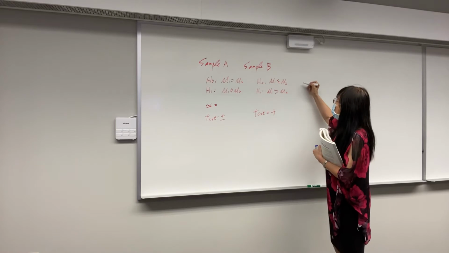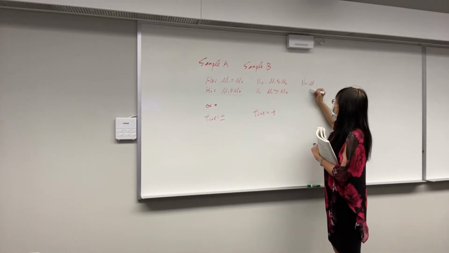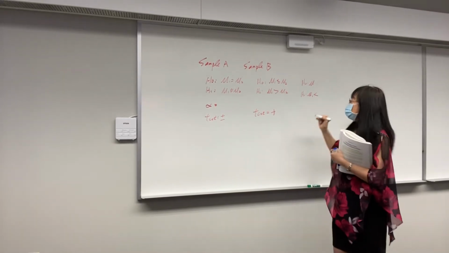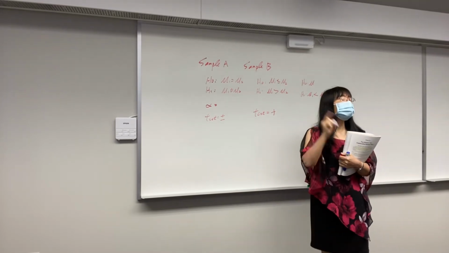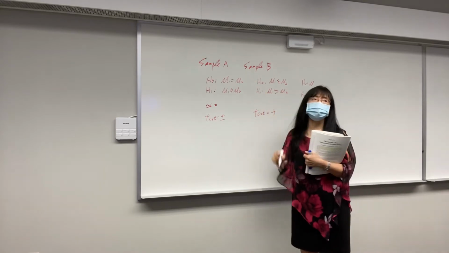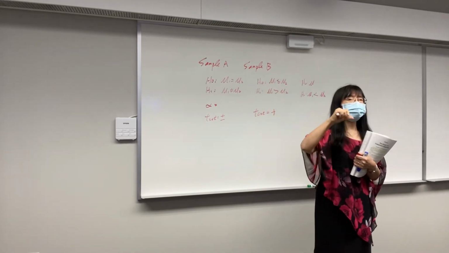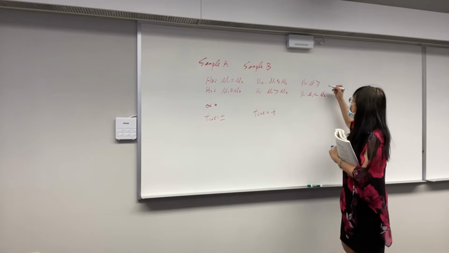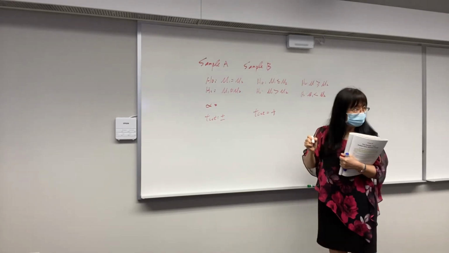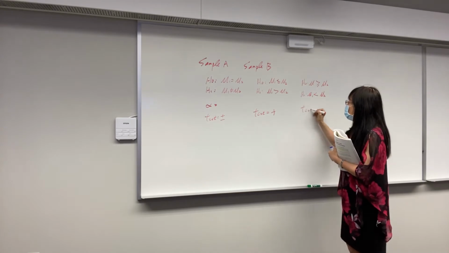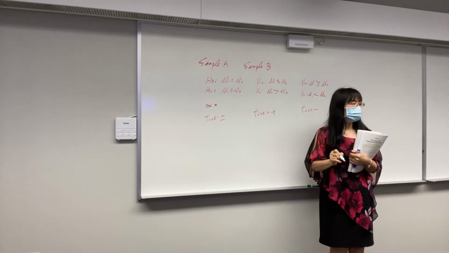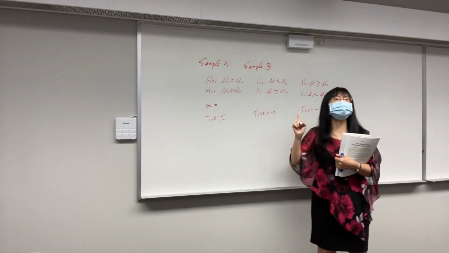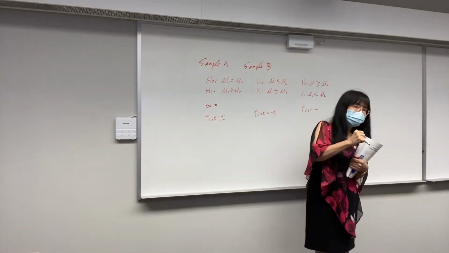And if you decide, actually, I believe mu1 is less than mu2, my goal is to see that sample A is worse or the grade is lower than mu2, then the null will be mu1 greater than or equal to mu2, and your T critical has to be negative. Now the issue is there. When it is negative, you cannot change it to positive when you compare T obtained and T critical.